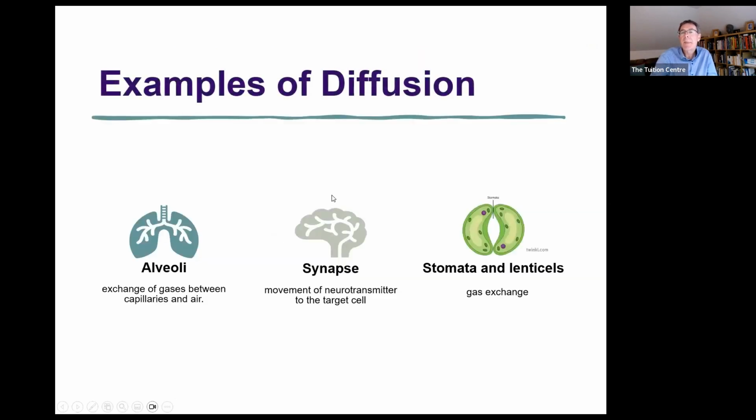So through the course, you'll see diffusion comes up again and again, as does osmosis. You'll see diffusion as we just saw it in the alveolus, but you'll also see it when you do the brain, at the synapse, where you get diffusion of neurotransmitters across the gaps between one neuron and the next. You might not have done that yet. You'll also see it happens in the leaf, in the stomata, and so on. It's how gas exchange occurs in plants, by diffusion.